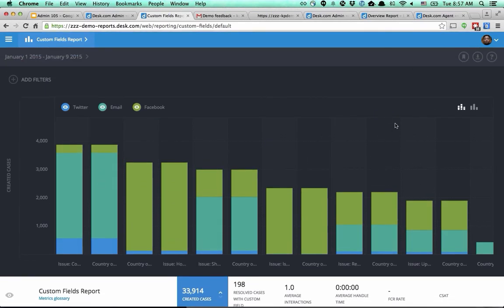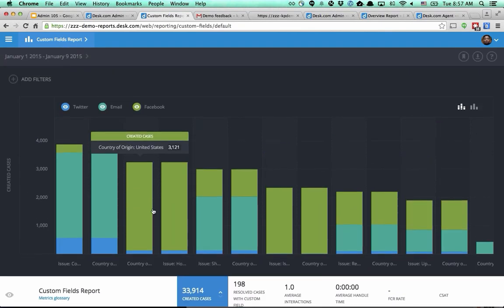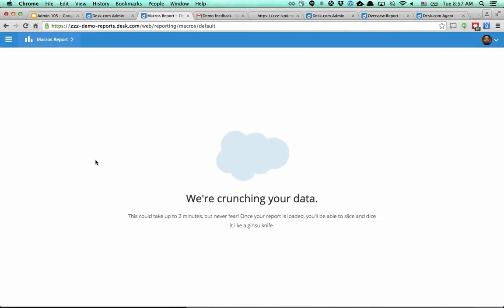And so one thing to note about these is they're all exportable. So here at the top right, you can click on this little down arrow in the middle button and download CSV or email it to yourself, link it to another agent, and that way you can handle the data in Excel. So the third type we have, the other report we have is the macros report, but I don't think there's any data for this, so let's skip that for now. All right, let's switch back.